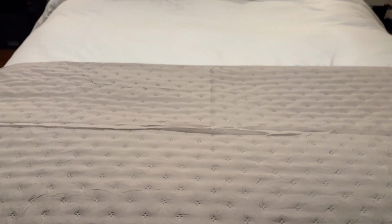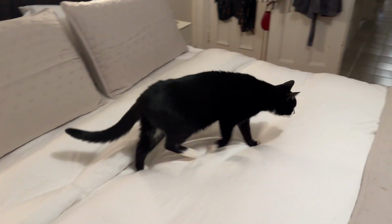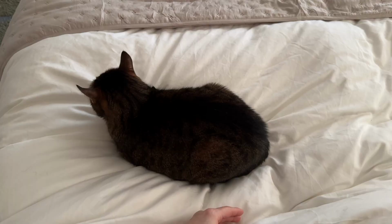Ready to go to bed? How cute is that? That just looks and feels so good. Cannot wait to crawl in tonight. What I'm most looking forward to is cool sheets, and again, they are very, very soft. I'm excited to go to bed tonight, and then tomorrow I will let you know about the hair. Did it stick? We'll find out.